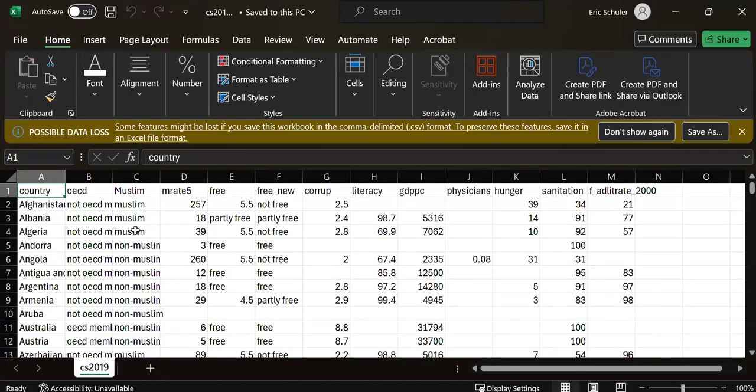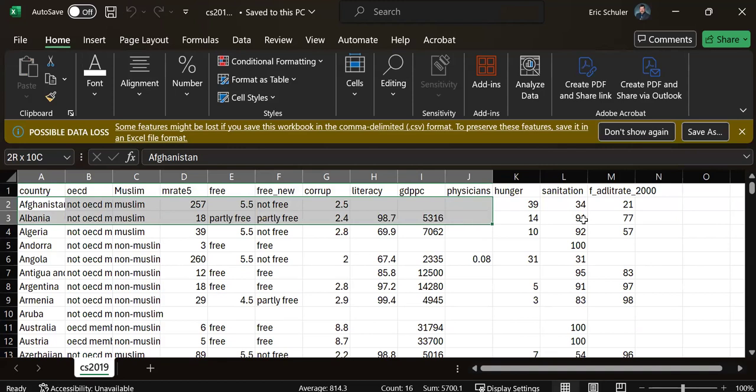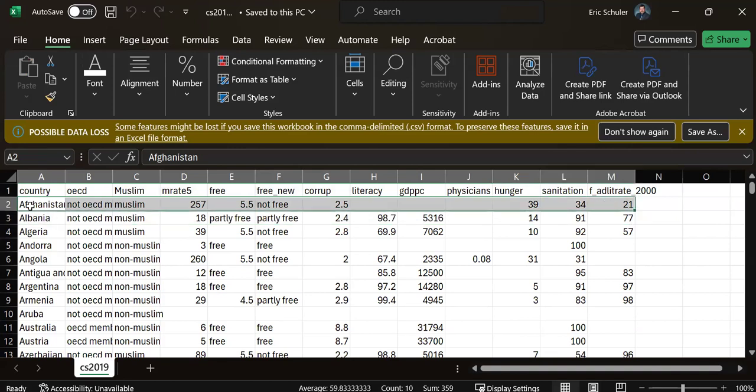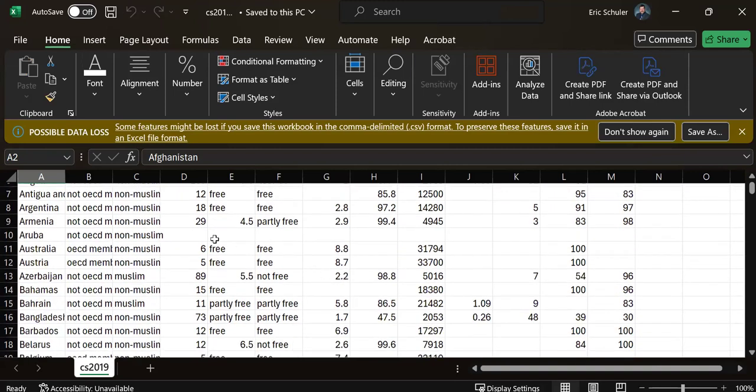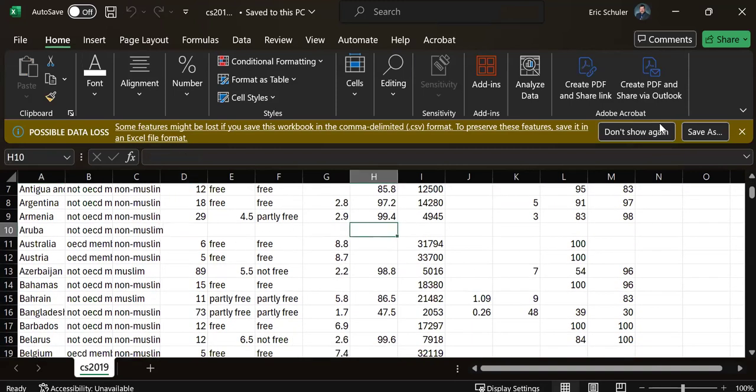And we can see it's in what's called a wide format. So each row is a country. We see that each country is not on multiple rows, so it's not like longitudinal data. So it is just cross-sectional wide format. Each column is going to be a variable, and each row is a country. We can see we have a mixture of text as well as floating numbers and integers. And we can see there's a bunch of missings here too.